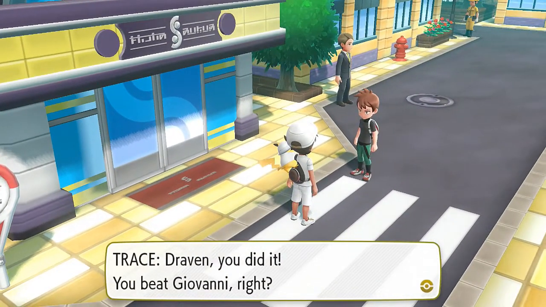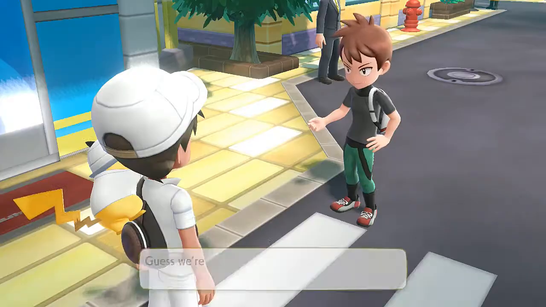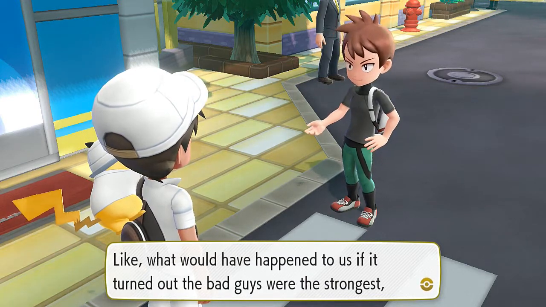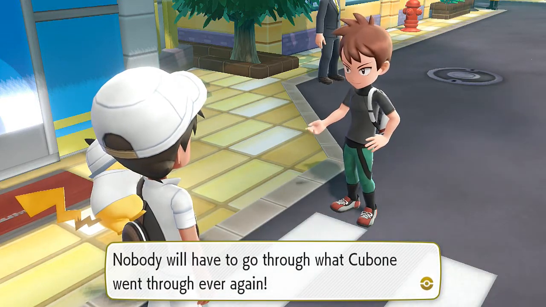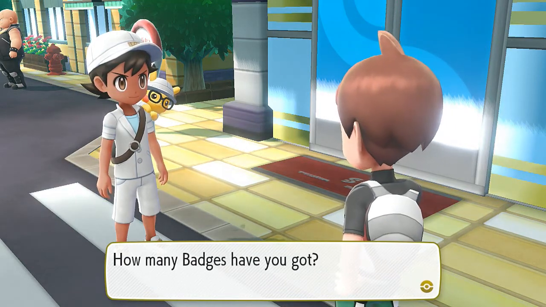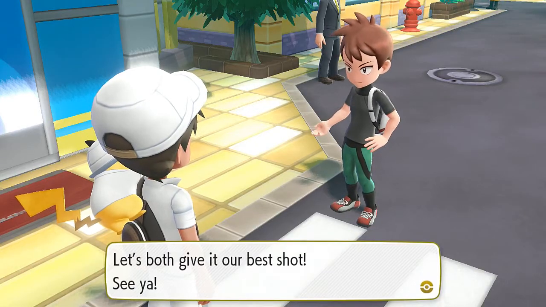And Trace is like, Draven, you did it! You beat Giovanni, right? That archer guy made a run for it. So I chased him all the way out here, and then all the Team Rocket's grunts ran out of Saffron City, too. Guess we're lucky you're such a strong trainer, Draven. To be honest, I was a little scared. Like, what would have happened to us if it turned out the bad guys were the strongest, you know? But you and me, Draven, we really managed to save Silph. Nobody will have to go through what the Cubone went through ever again. Alright, now everyone's back to normal. I guess it's time for the next Pokemon gym. Have you been to the Saffron City gym already, Draven? How many badges do you got? That many, huh? Wow. Maybe we'll make it all the way to the Pokemon League. Let's both give it our best shot.